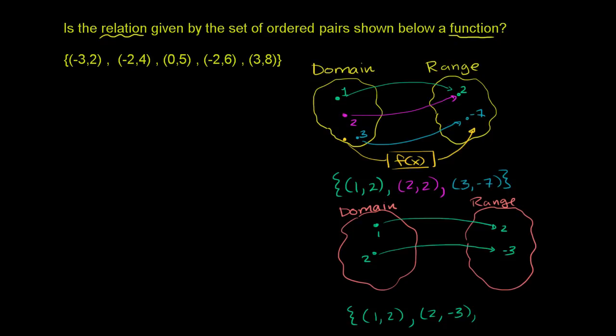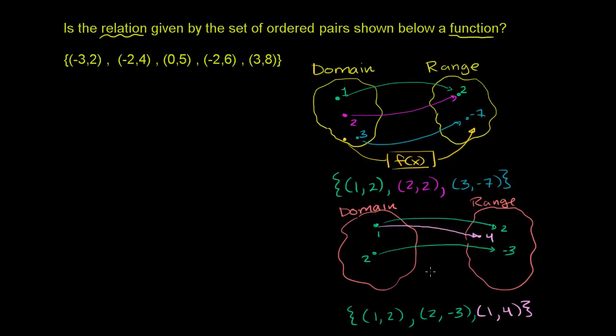And let's say on top of that, we also associate 1 with the number 4. So we also create an association of 1 with the number 4. So we have the ordered pair (1, 4). Now, this is a relationship. If this was a whole relationship, then the entire domain is just the numbers 1 and 2. It's definitely a relation, but this is no longer a function.